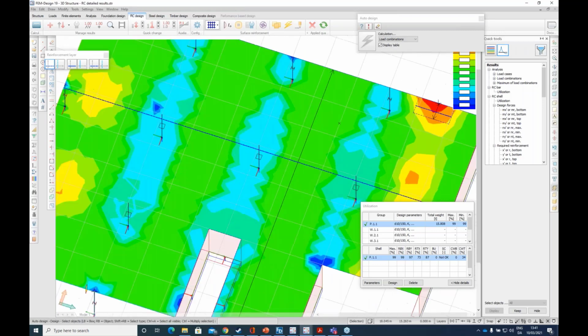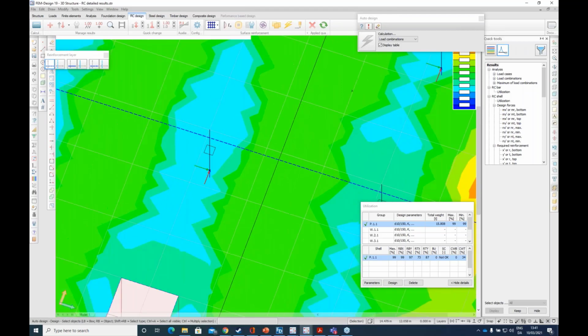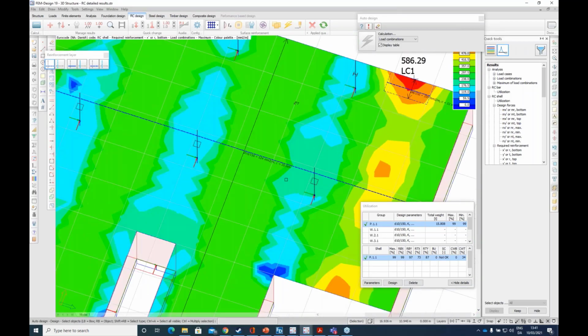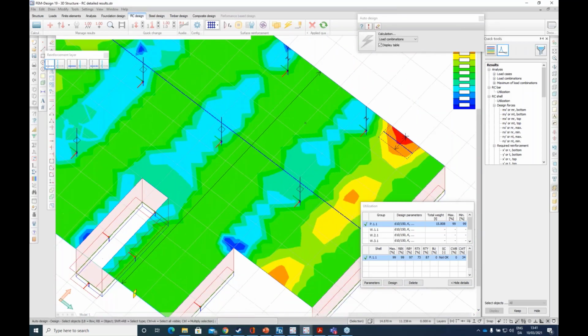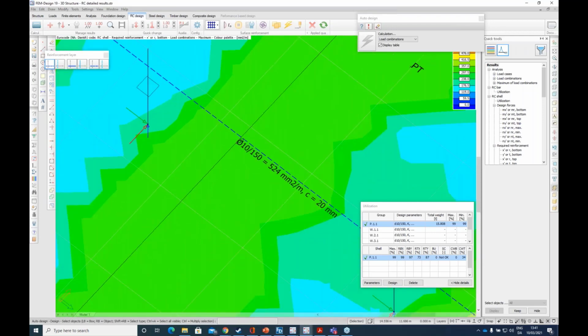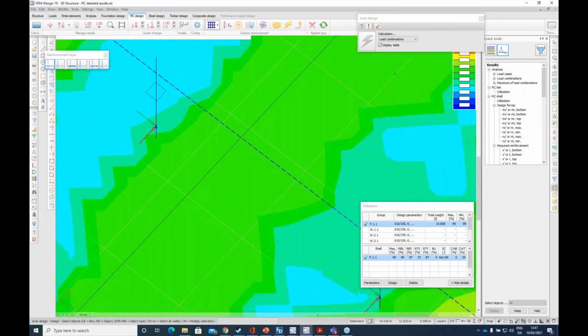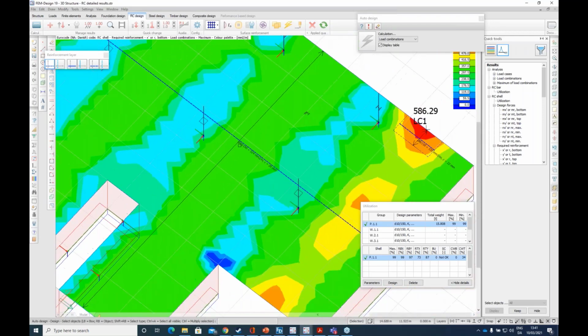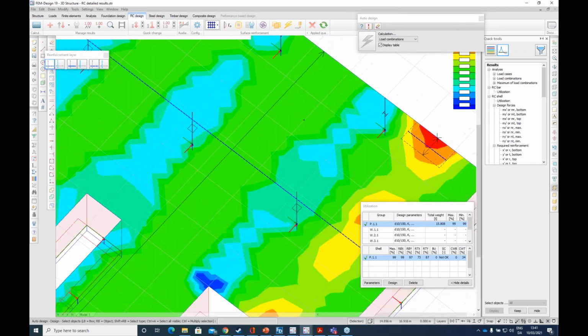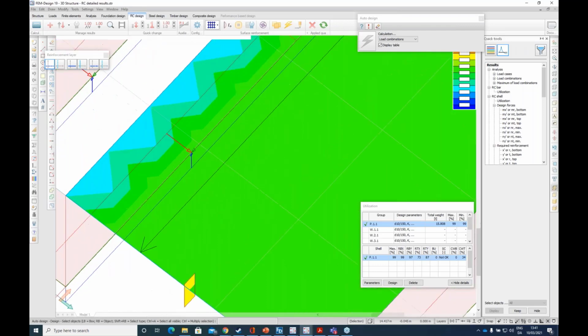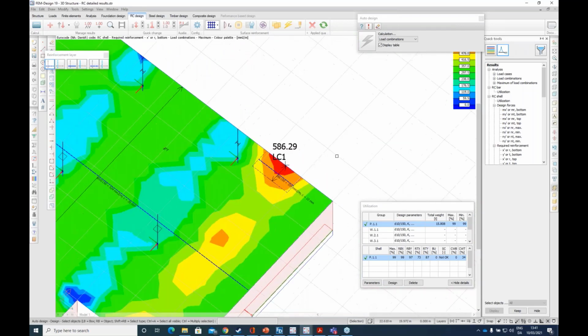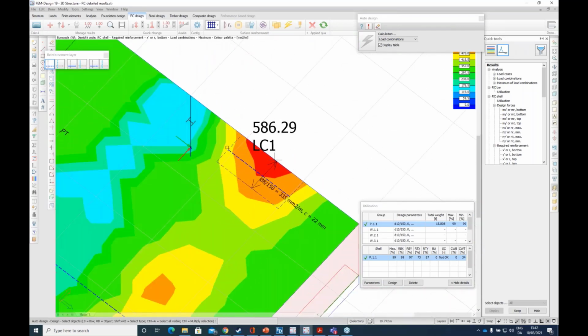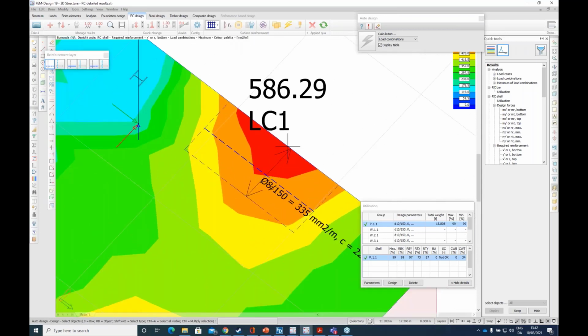A good graphical representation of this: if we take a look at this span here, I can see I have a diameter of 10 with a spacing of 150, which spans from this side to this side. And then a different additional reinforcement area, which is actually 8 by 150.